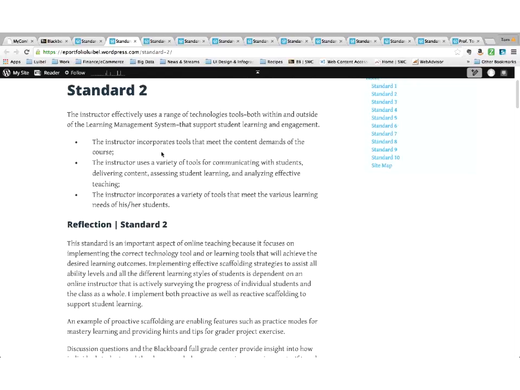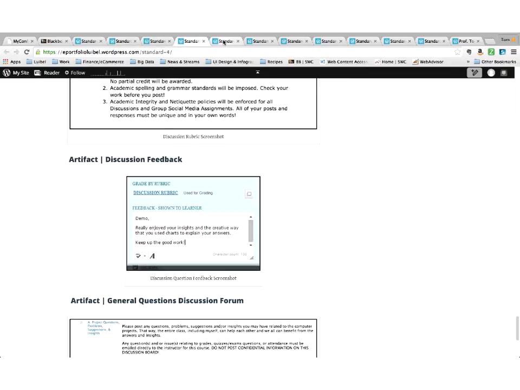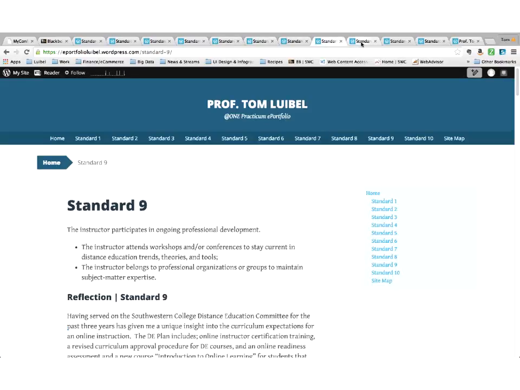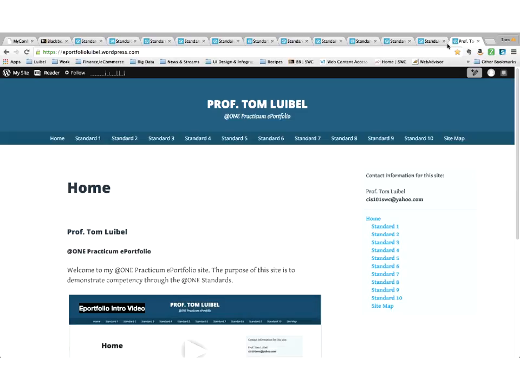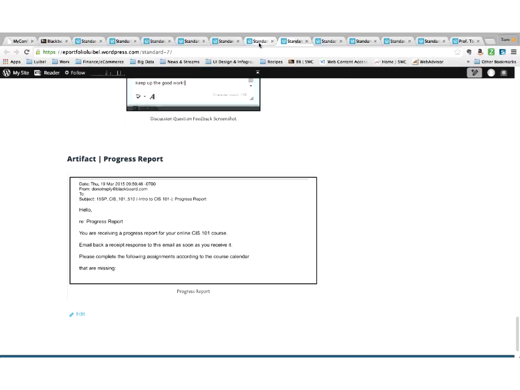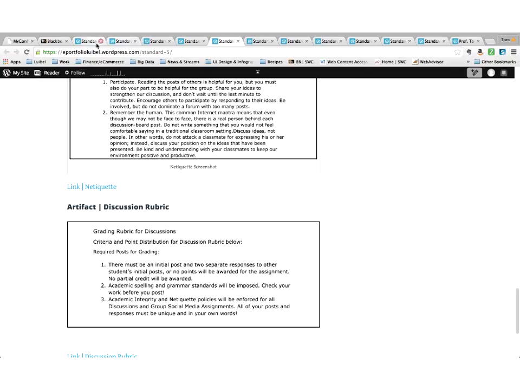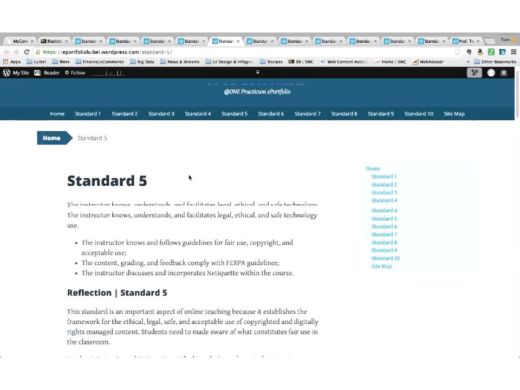You also talked a little bit about reverse engineering. I think that was Standard 9 you were talking about, professional development. There are some concepts there that I'm seeing in your portfolio that I really like. And as far as any real questions on my end go, I'll give you another comment about Standard 5. It's some great work with the policies there, your etiquette work and stuff like that.